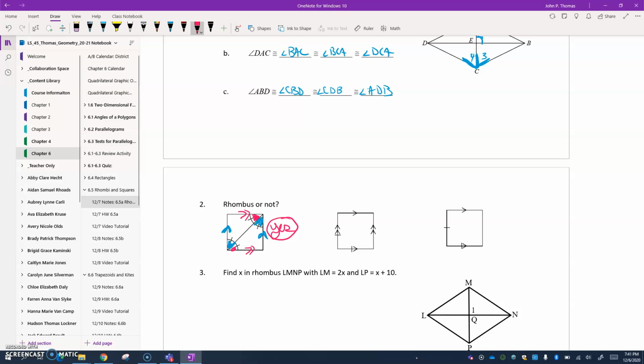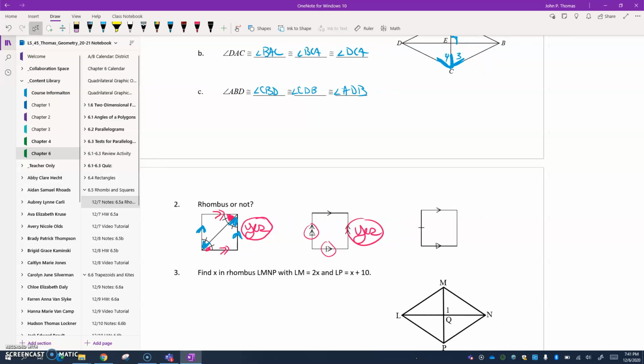Now if I go to the second one, I've got the parallels marked, so that I get for free. It is a parallelogram. And then I have these markings here, a 1 mark, so each of those are the same length. So now I have consecutive sides of a parallelogram that are congruent. That's enough for me to say it's a rhombus as well. And then if I go to the third one here, I have one pair of opposite sides parallel, and then I have consecutive sides congruent. It was kind of sneaky and hidden down there. I apologize on that. It wasn't the best formatting.